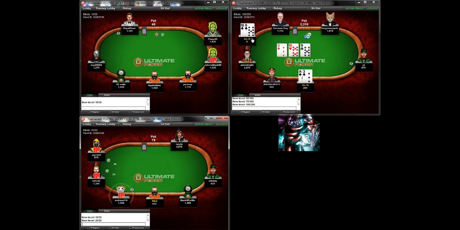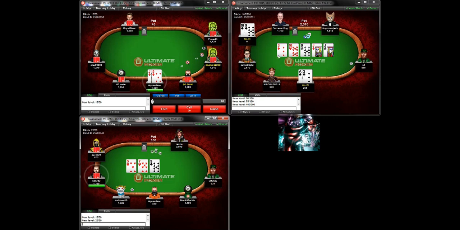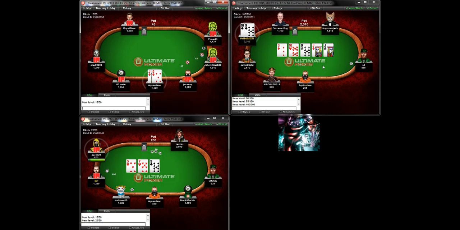This is an easy shove for him. I'm not sure why a player would choose to limp here rather than shove. But we did make the right assumption that his range was super wide and that we could shove and be ahead here. And unfortunately, he was able to hit his hand, but that was definitely the right move to make.